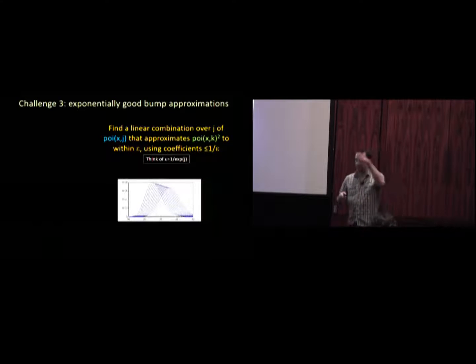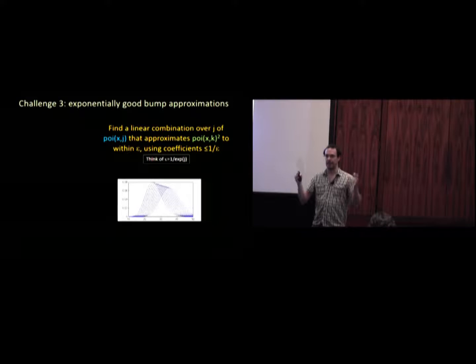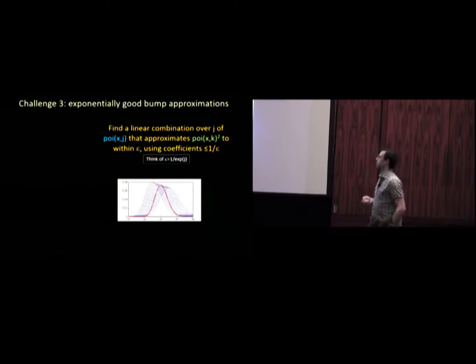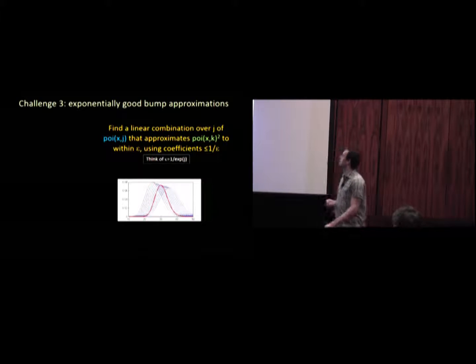Again, if you take a Gaussian, these things sort of look like Gaussians. If you take a Gaussian square, it gets √2 times thinner. So it looks just like a bump, it just gets thinner. So the thing we want to do here is, for whatever reason, is figure out how to approximate a thinner bump with fatter bumps. But okay, we already did this in the first thing. But actually, we've got a very different goal here. So the goal here is to approximate things. Instead of just getting a thin bump, we want it to be exactly this thin bump.